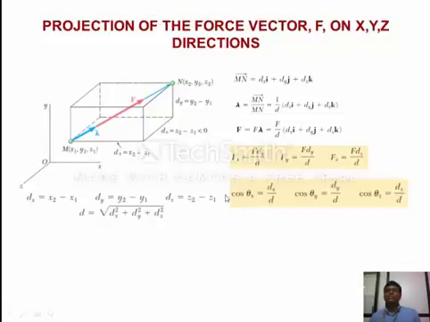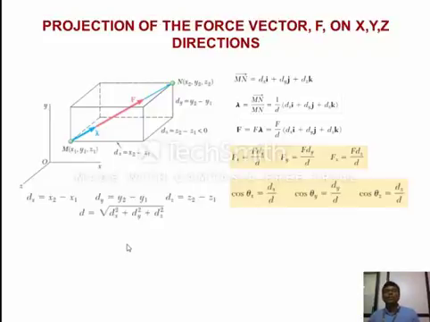So you do the simple mathematics, trigonometry. You look at cos theta x, which is nothing but dx by d, cos theta y is dy by d, cos theta z is dz by d. If you add and square them up, it will become unity. Basically what it says is that the unit vector is a dimensionless quantity, a dimensionless representation. So this way we can resolve.